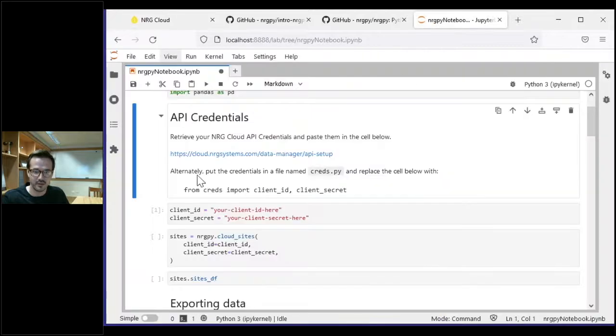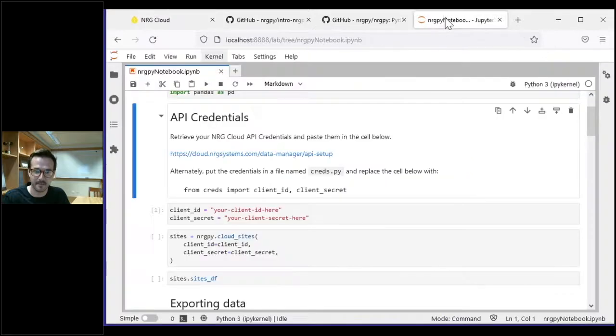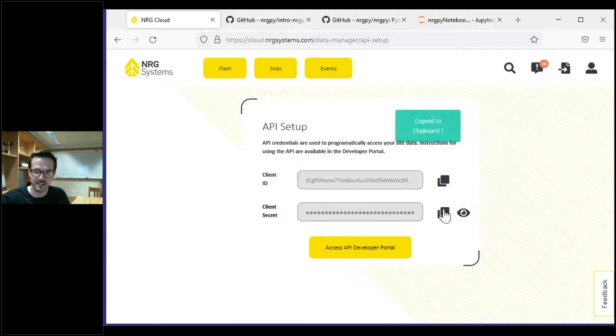In the notebook, we talk about putting them in a separate file so that then you can just import them instead of putting them in line. But I'm just going to put them in line for this demonstration because probably after this demonstration, I'll delete the account anyway. So I copied my client ID and I'll go back over and I'll copy my client secret.